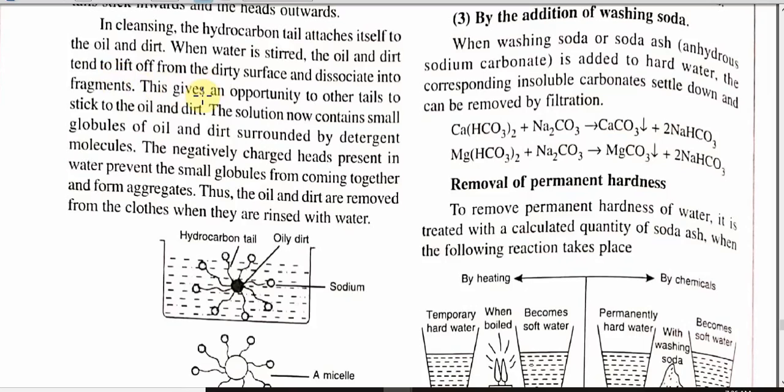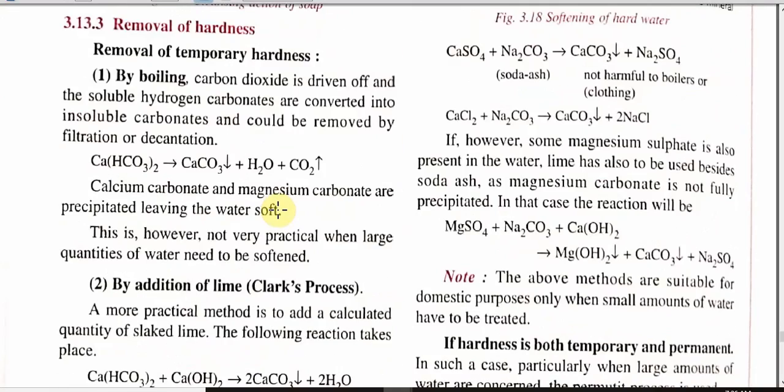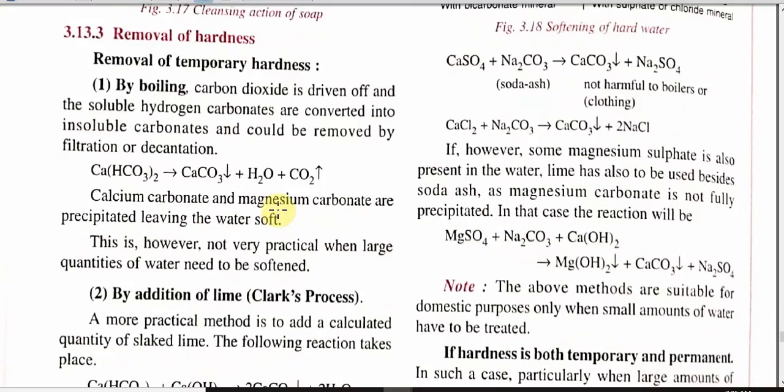This gives an opportunity to other tails to stick to the oils and dirt, and the solution now contains small globules of oil and dirt. The negatively charged head present in water prevents the small globules from coming together, and hence in this process, after some agitation, oil and dirt are removed because we are also rinsing them.